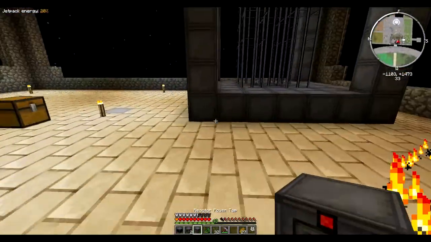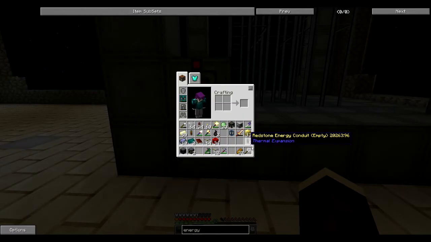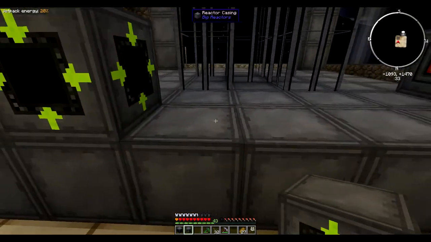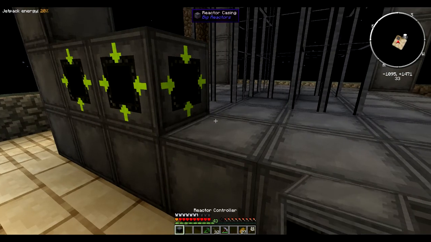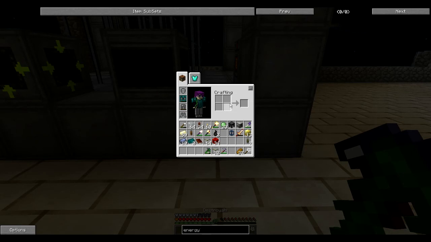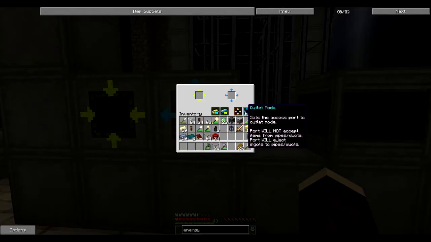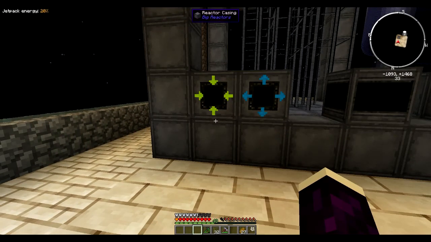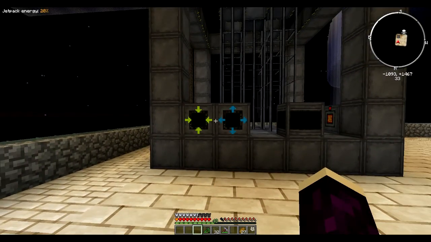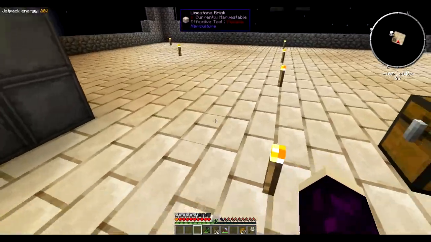Oh. Okay, I'm going to put... I meant to make a second power tap and I didn't. Oh well. Okay, so one in, one out. One of these, and I think that's it. This is waste out. Yeah, that should work. Now, do I have any... I don't have fluid pipes, but I don't have any item pipes.